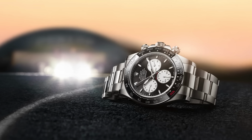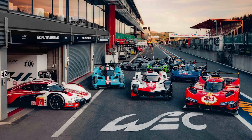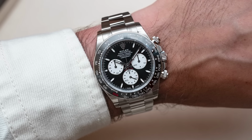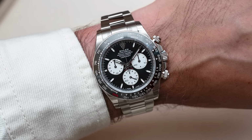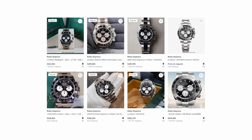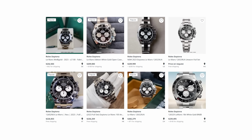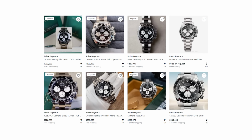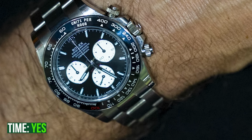It was named after the Le Mans 24-hour race, which takes place in France, but the chances of you or I seeing one are rare, and of being able to buy one, almost impossible. There are so few of them available, and while the retail price is around $50,000, forget being able to buy a second-hand one for that. You'll be paying $200,000 to $400,000. And once again, if a dealer sells you one of those watches at retail and they find out that you've gone and flipped it for a huge profit, you will not be getting another one typically. And thankfully, Mark had it on the right time.